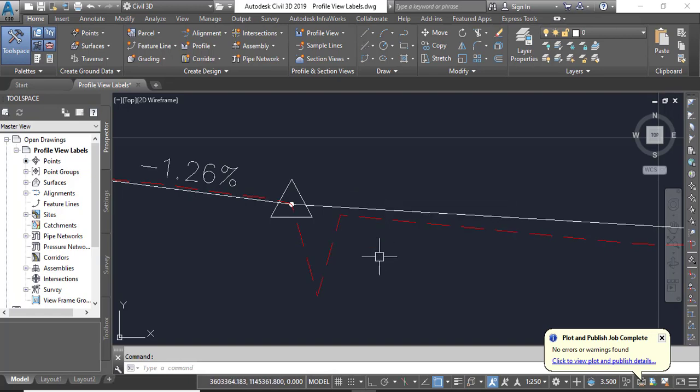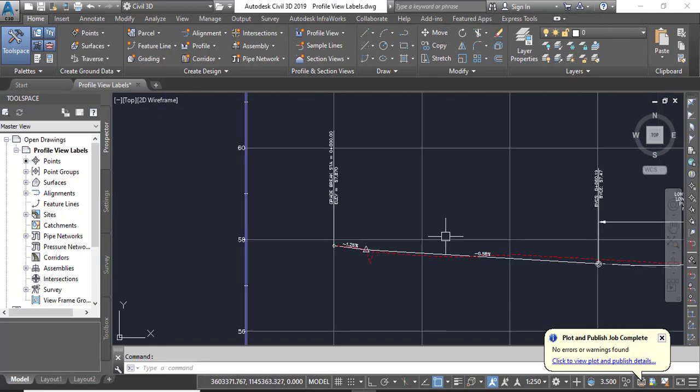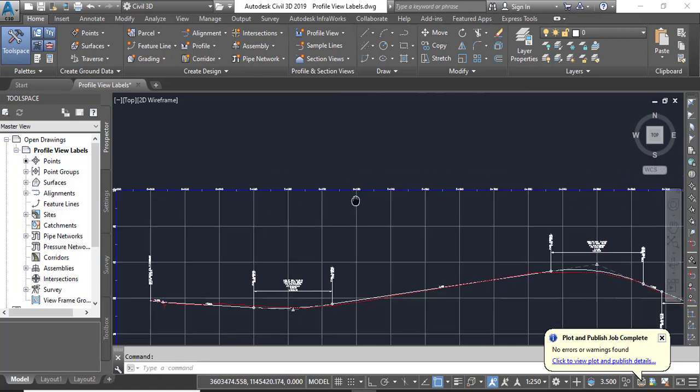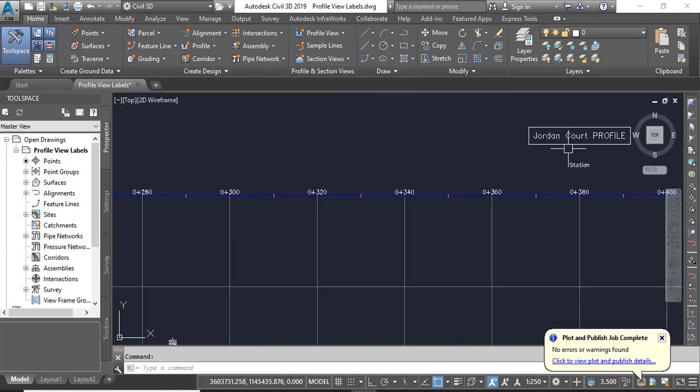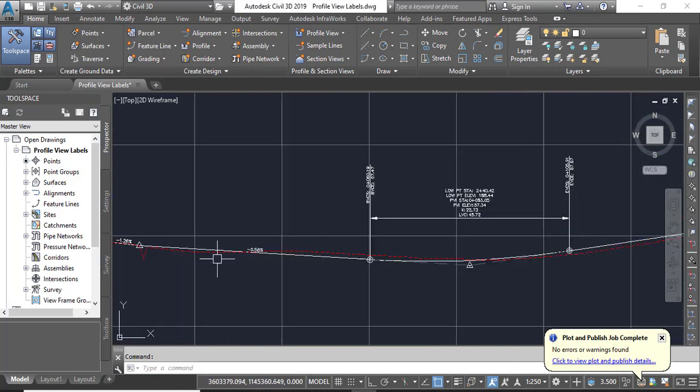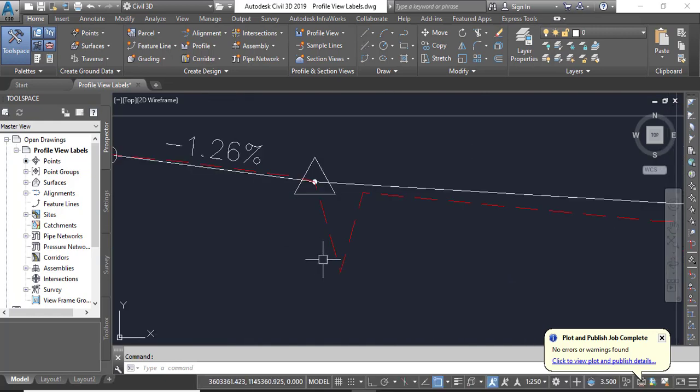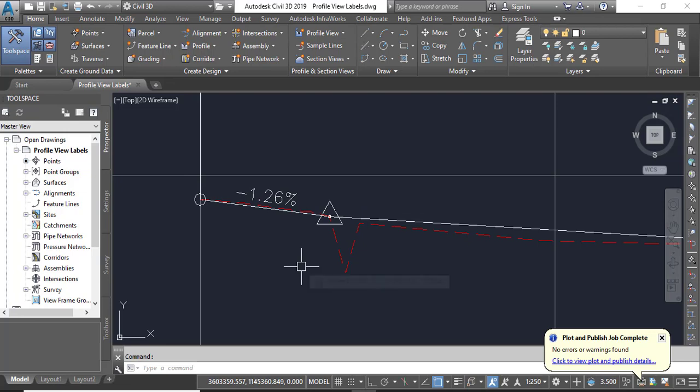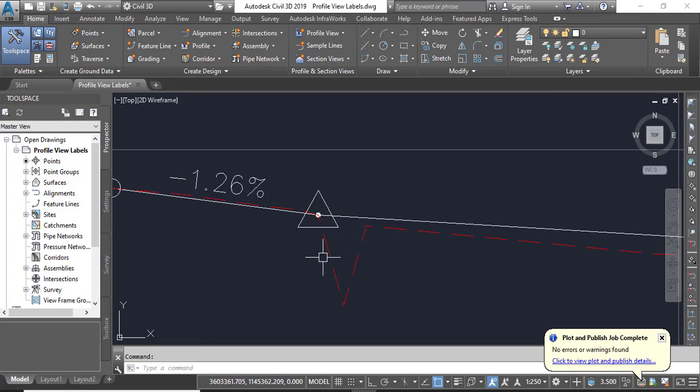This drawing, when you open it, is zoomed into the left end of Jordan Court. It is our Jordan Court profile view. You can see here it will zoom to the left end of the profile. At this location, you can see we have a PVI where the new road ties to the edge of the existing road.